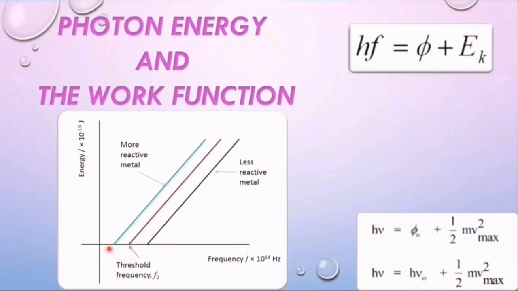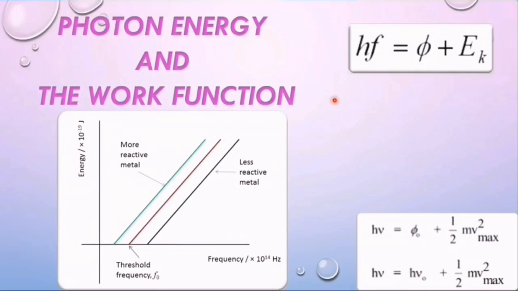For example, threshold frequencies of alkali metals — the first group in the periodic table, like sodium and potassium — lie in the visible region of the electromagnetic spectrum. In zinc, conduction electrons are comparatively more tightly bound; therefore, its threshold frequency is in the ultraviolet region. It is worth mentioning that energy is not a function of intensity of light. Low intensity means fewer photons; greater intensity means more photons per second, so more electrons are released per second. Greater intensity does not mean more energetic photons, so electrons cannot have more energy. However, higher frequency means more energetic photons, so electrons gain more energy and can move faster.